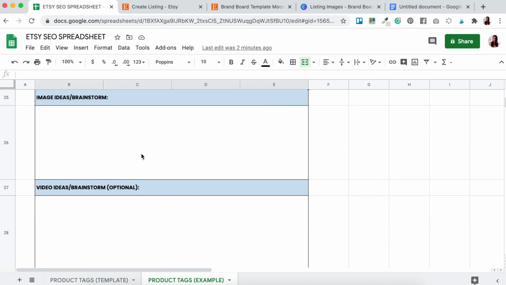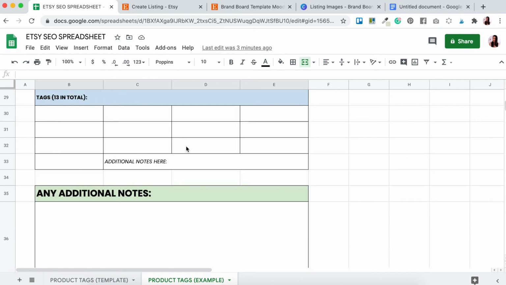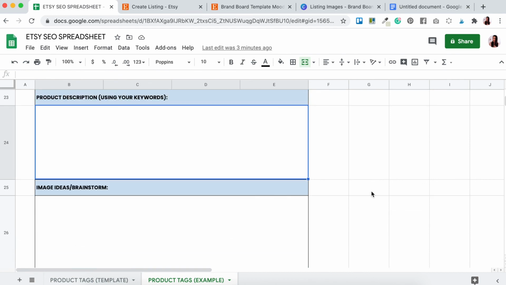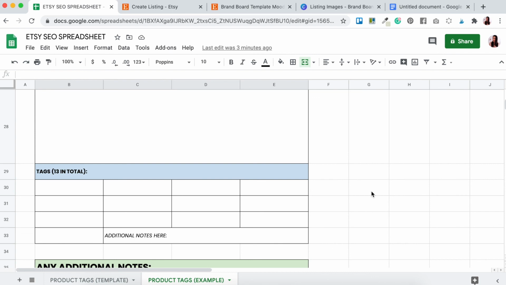So I've got here where you would include any image ideas. So here is where you can brainstorm some of the images that might go with your product listing. And again, video ideas as well. I'll be going through videos in another video. I know that sounds very tongue twisty, but in an upcoming video, I'll be going through the new feature from Etsy, which is uploading videos to your listings. And then at the very bottom here, we've got the tags. So again, in the next video, we'll be going through how to fill in the rest of this spreadsheet to include your tags. I just didn't want it to be too long, so I thought best to just split this up so that you're getting the best information as best as I can provide it for you.